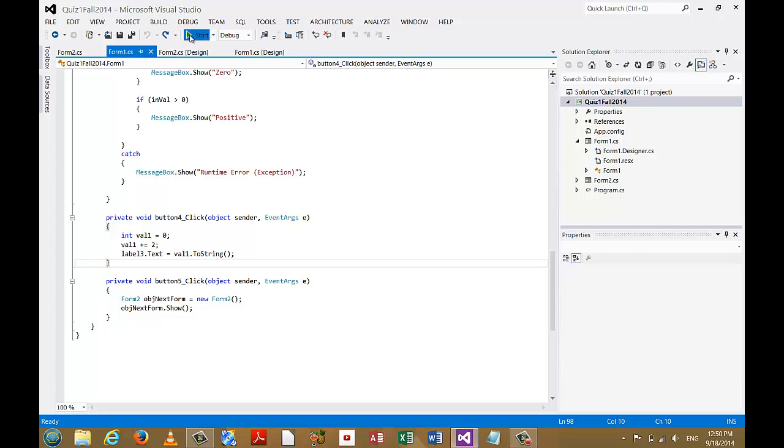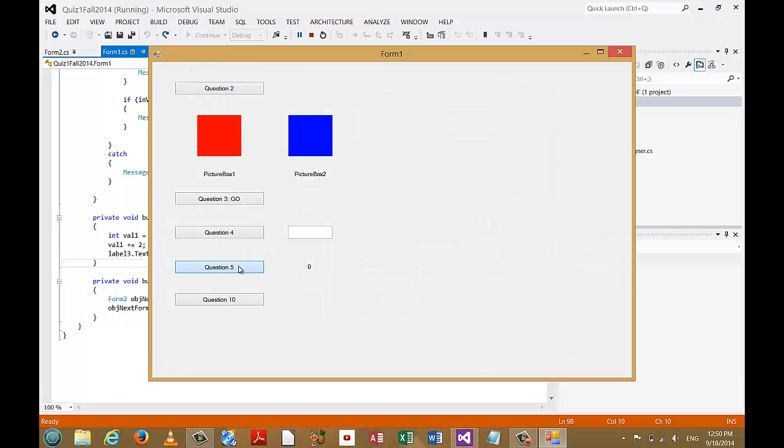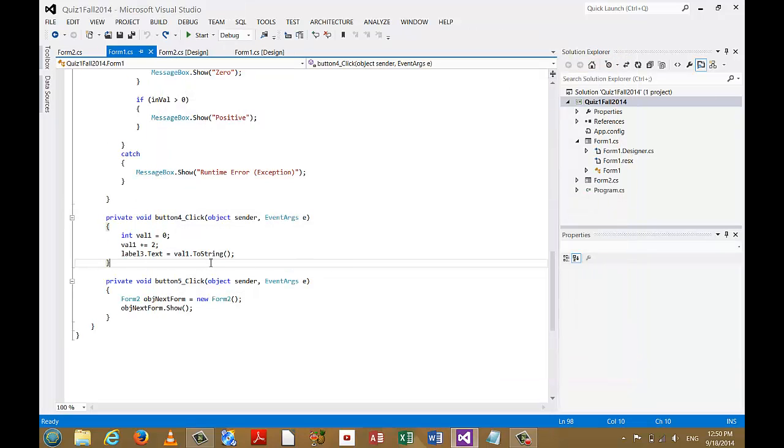So if I run the program, there it is, 2. I click it again, 2. I can click it as many times as I want to because it's creating a new variable and initializing it to 0. Step 1, and step 2, it bumps it up by 2. Step 3, it displays it, and it's always going to display 2.